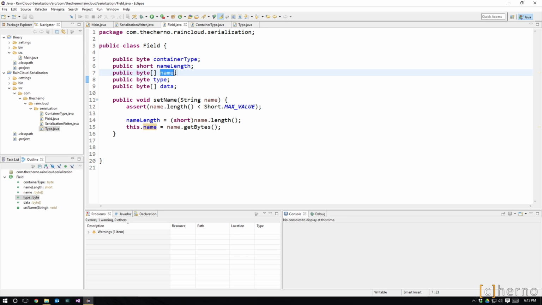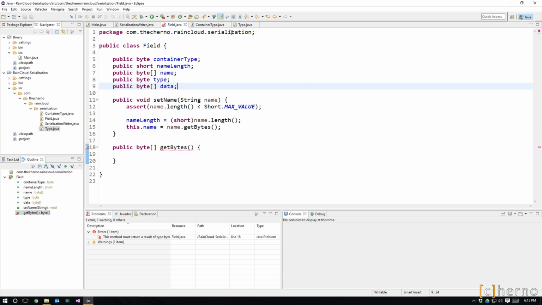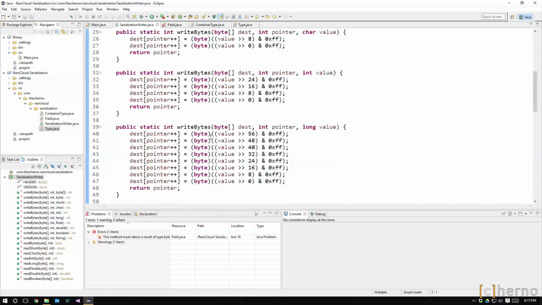You could make this name be 1 byte long, you could make it be 50 bytes long, you could make it be a megabyte. And then we have type, and then we have a pointer to data. So we can't just grab this anyway. What we do need to do is have a getBytes. Now, we don't want to do it this way. This is what I talked about in the serialization writer.